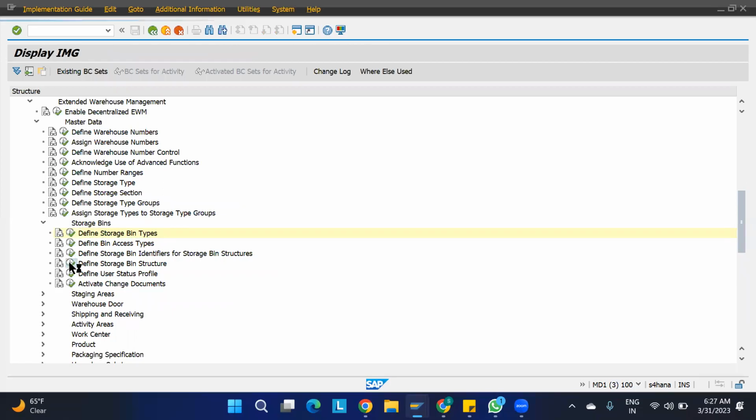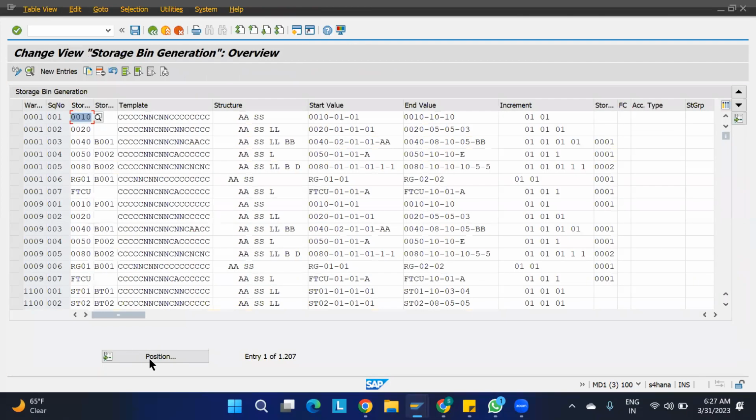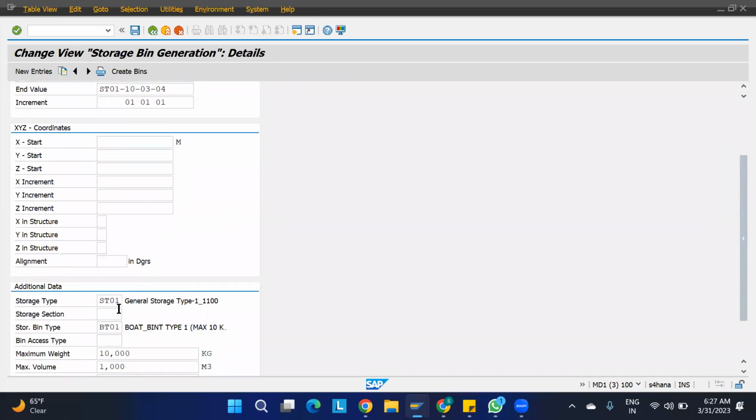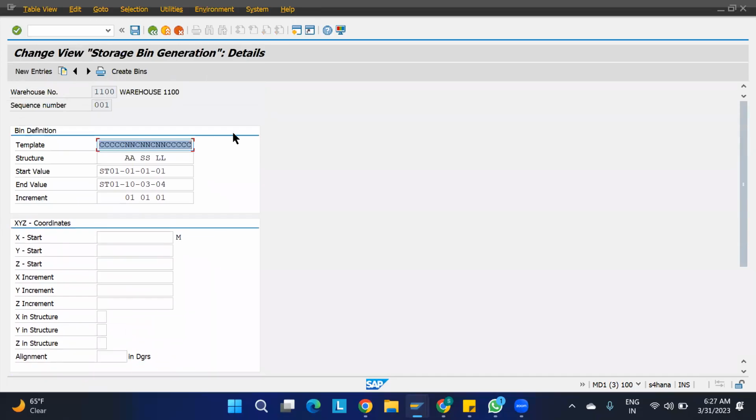Define bin structure. 1100, here BT01 bin structure is there. Here at the downside, we have to give the storage section in which the bin type is there. We have not given, right? And here also we have not assigned any storage sections.